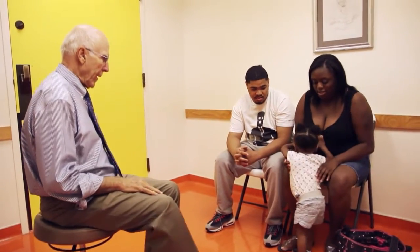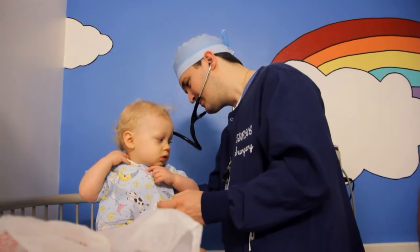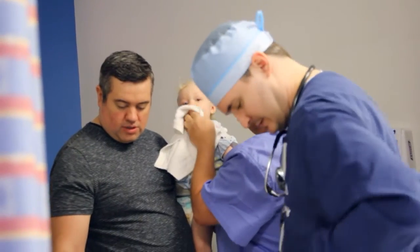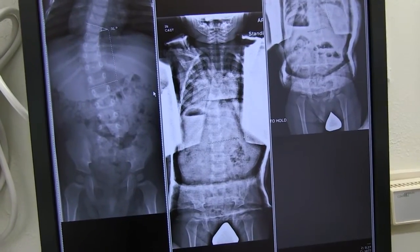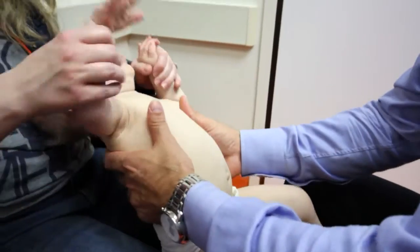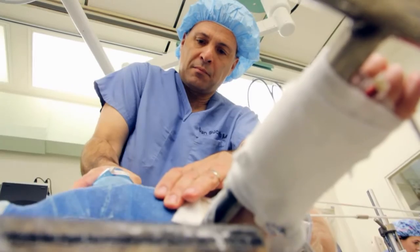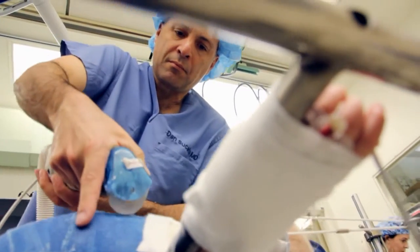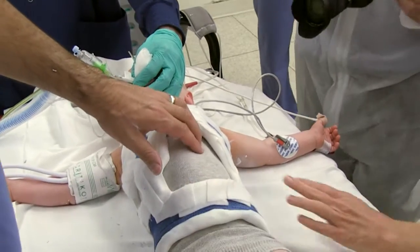At our disposal for the treatment of each of these patients are a lot of different options. The MediCast is for the very young baby who comes in with a relatively small curve, but because they're so young they're going to grow and that curve is going to become very large. This is the original x-ray on Farron when he was nine months of age — he had a fairly large rotational curve. MediCasting is a great way to try to grow the spine straight so that they never need treatment in the future. It's fairly aggressive but it's a casting method that works very well.